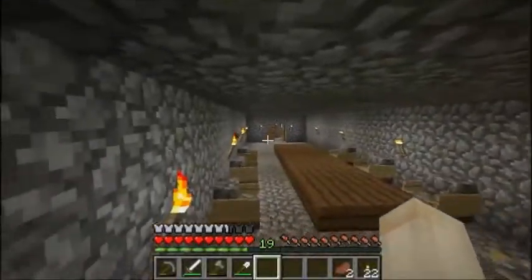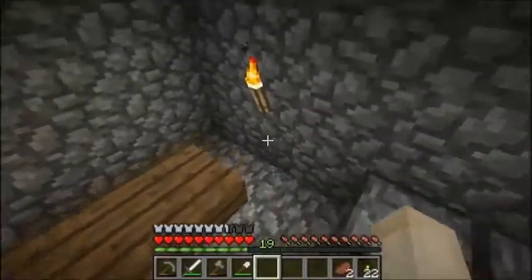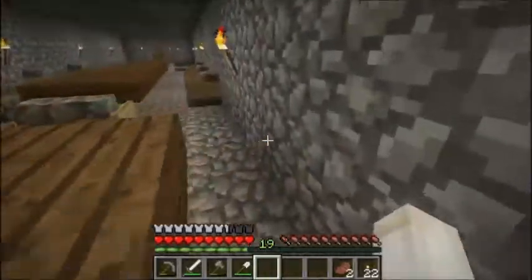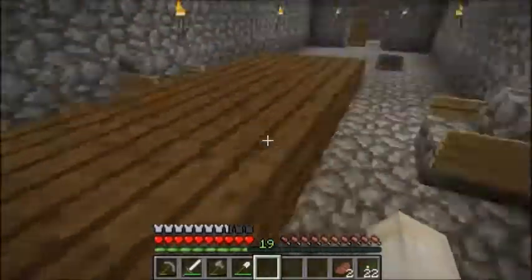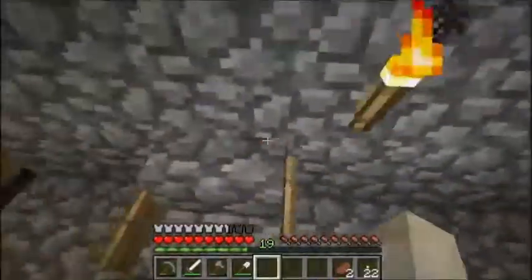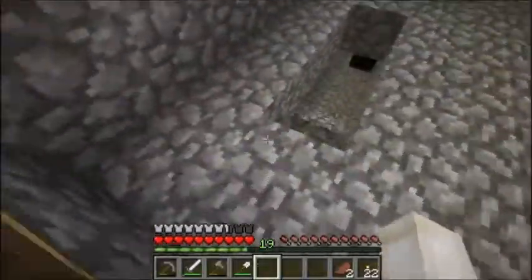The uppermost floor is the mess hall, with the ovens and the serving table or whatever, and the dining table and all of the chairs. Yes, it's just signs on cobblestone steps, nothing that hasn't been seen before.